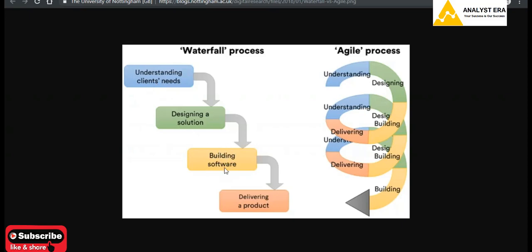Once you are building your software, that is your coding, he says, I want to change the design. Because you are in the waterfall model, you will say, I can't accommodate your changes. Now, let me release the product with whatever approvals you have given, and then I will come back to whatever changes you said in my next iteration, that is next month. Now I have already started with your current design.